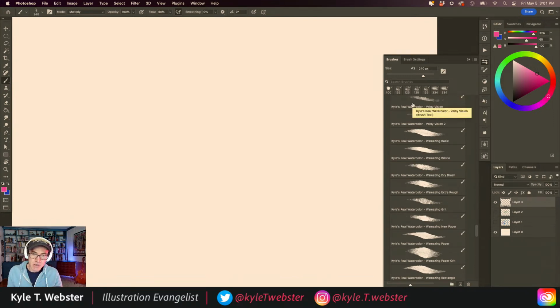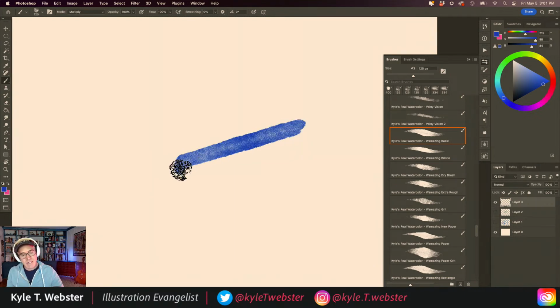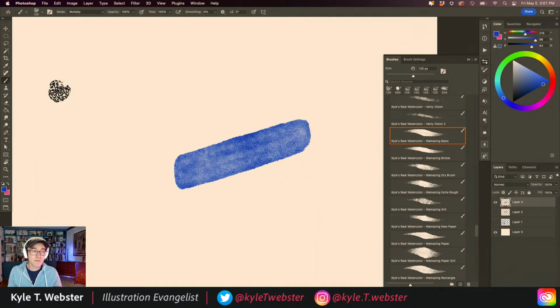All right, now I'm going to show you how these work, and they're really special. They do take some getting used to, but once you get a knack for it, you can do some pretty nifty stuff. So let's check it out. We're going to start with the Wamazing basic brush, and I'm just going to increase the size so you can see this clearly. Painting with this brush with consistent pressure and letting go gives you a result like this. So you get a nice grain in there, all kinds of fun things.